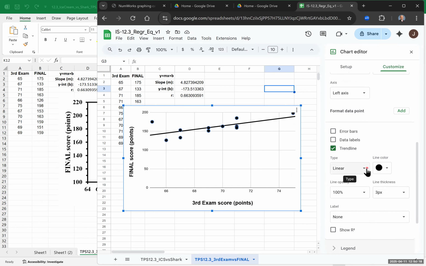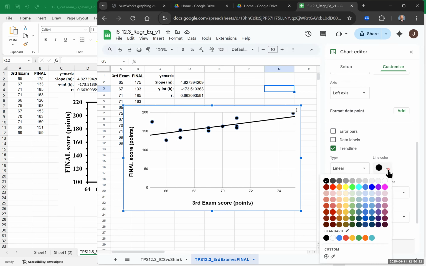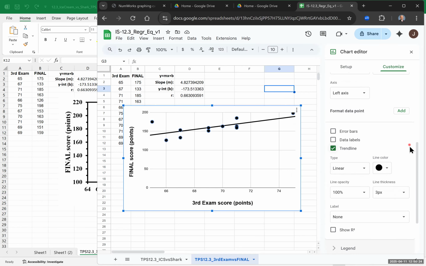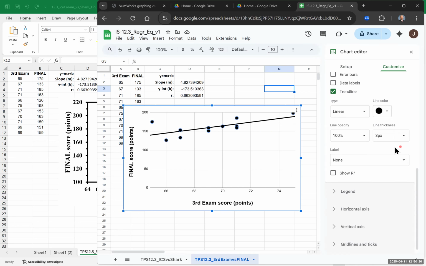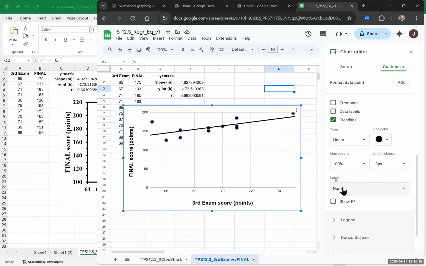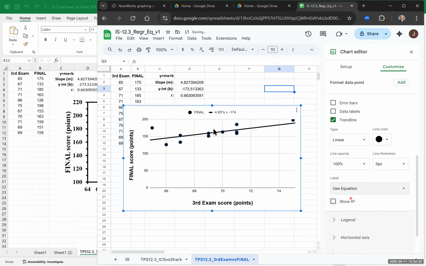Under label, let's put use equation. So you can see here it's giving us our line of regression equation up here.